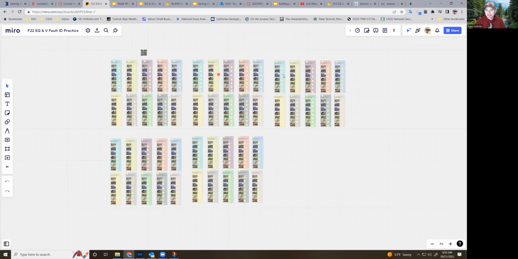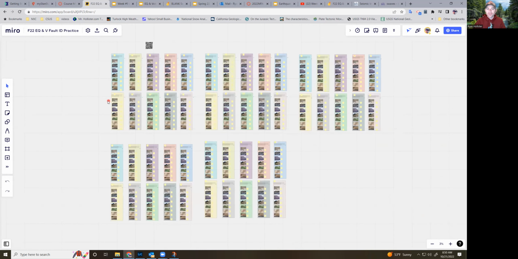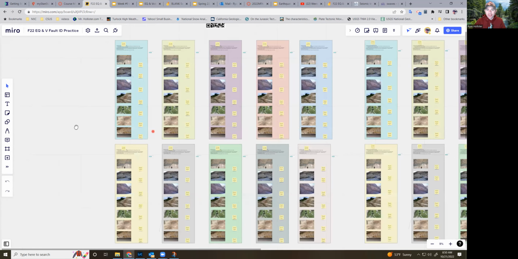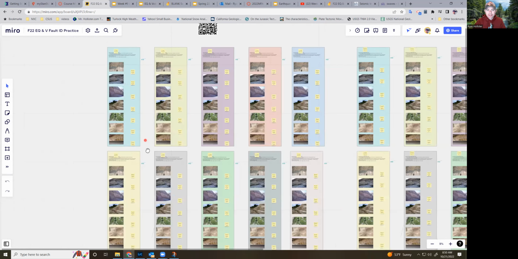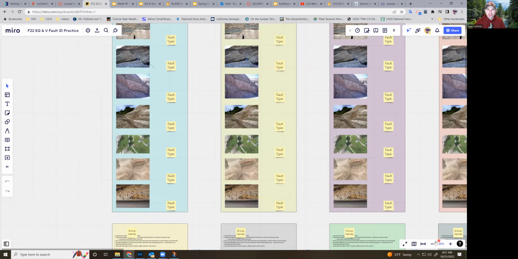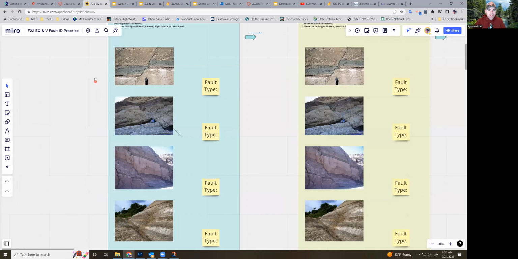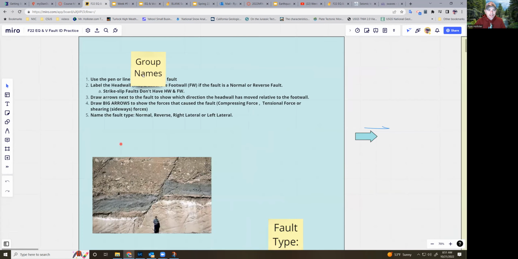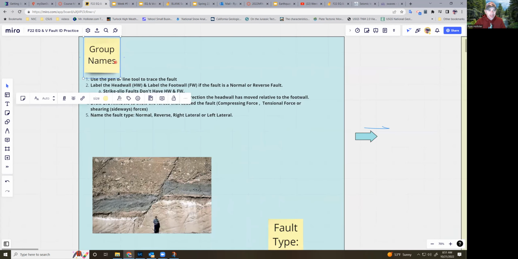But what you'll see are all these different colored strips here. One color strip is just for one person, all right? So I think I have 50 different sets on here or something, so there should be enough for one for every person. And what's kind of cool about this is if you use your right mouse button, you can click and drag like this, or you can use your mouse wheel to zoom in and zoom out. There's also, in the bottom right-hand corner, zooming in and zooming out buttons. Basically, you'll zoom in here, and it almost has a little bit of infinite zoom. And well, we don't have groups, so you would just put your name right up here, right?